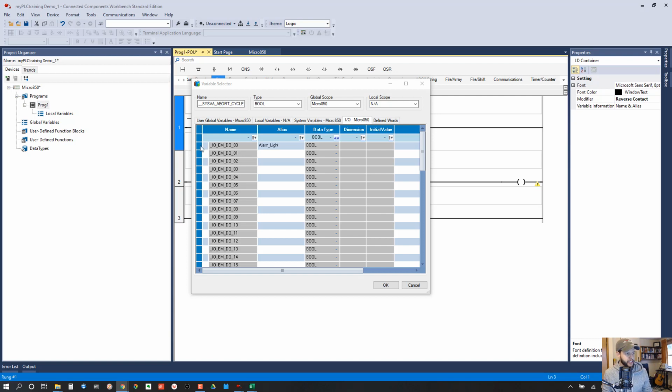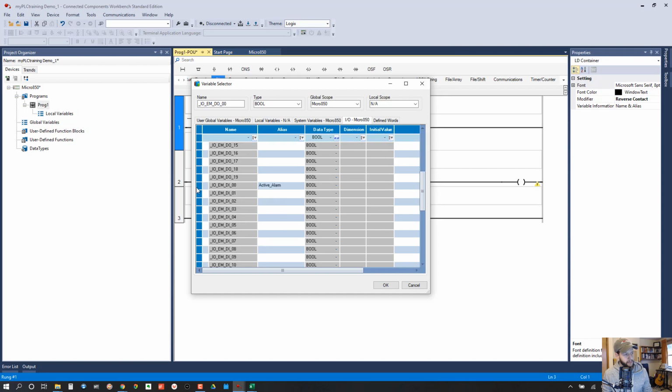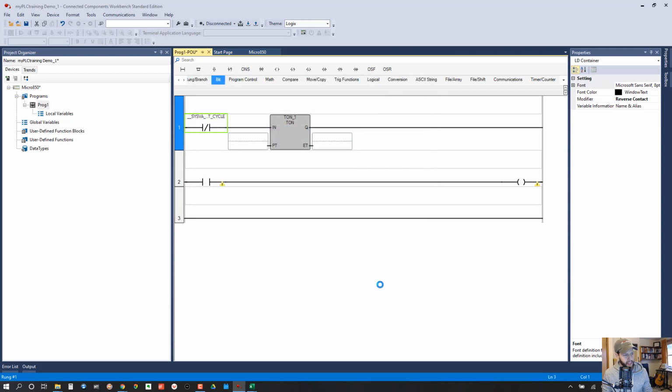And so I actually have already set up an alias for one of these outputs. So this is discrete output 00, DO00. So that's our output. Let's find our inputs. Okay, here's where our discrete input 00 is. So this is the guy I want. So we're going to say basically when this becomes true, so when the input turns off, there's an active alarm.